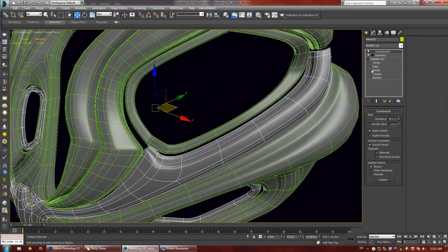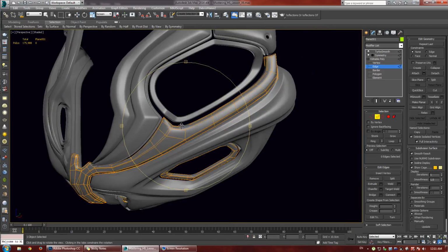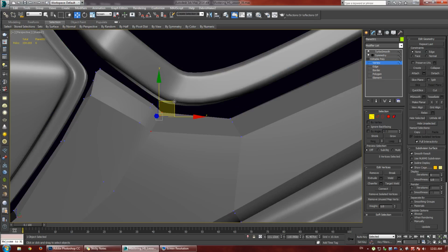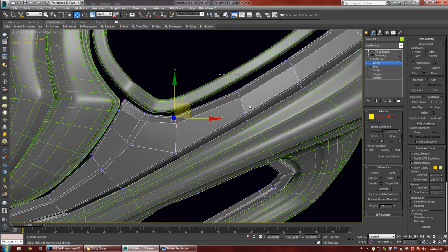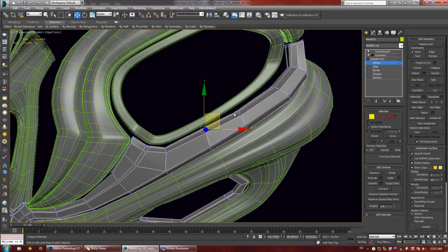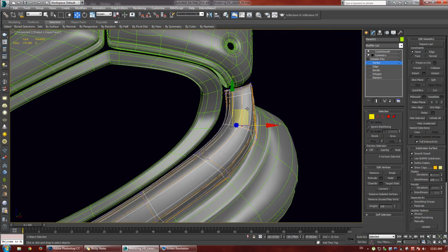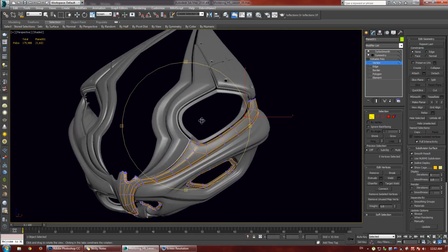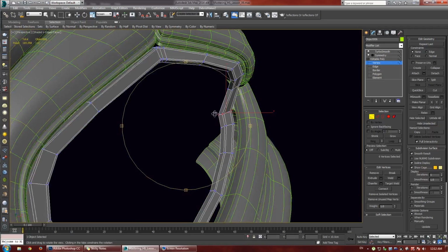So one thing I didn't like that was happening on this piece here is this kind of inside bevel. So I'm just going to completely clear that and then move everything up to fit. I'm also going to go in here and fix this up.